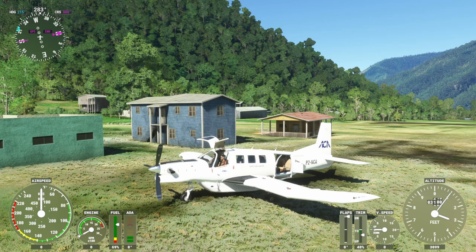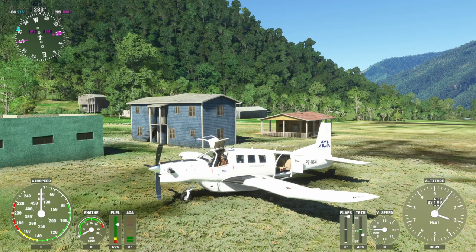But as you saw from the landing, even when I was very high for the approach when I finally cleared the weather, I just turned it off. I still was able to make the landing with plenty of space to spare. It's really quite a phenomenal plane if you enjoy bush flying. It might be slow, but as far as getting in and out of bush strips, it'll do phenomenal.